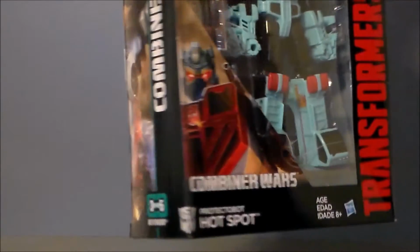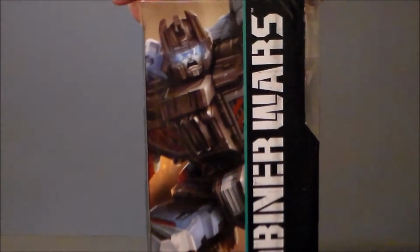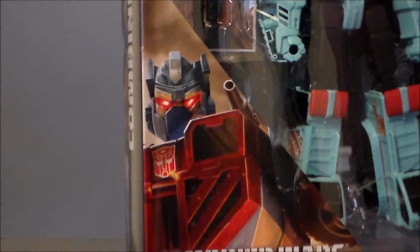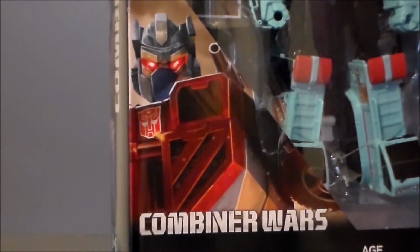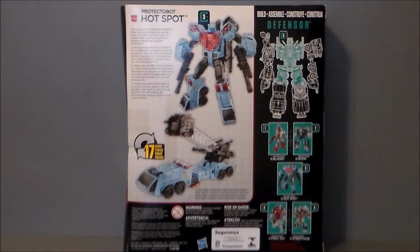No wraparound artwork, but we do have Defensor on the side, looking pretty cool. Here's the artwork for Hot Spot, looking quite evil, actually. Nothing on the bottom. Here's the back of the package. Again, very similar to every other Voyager that we've received.